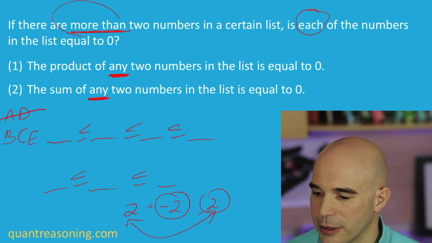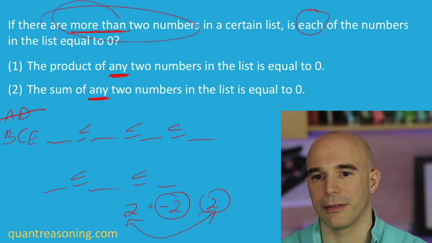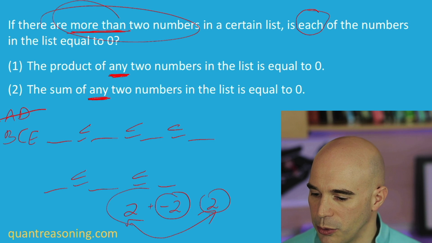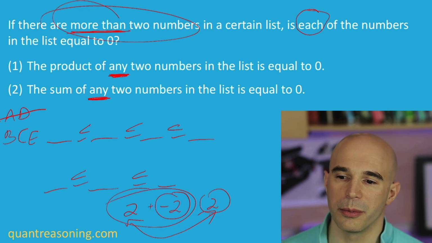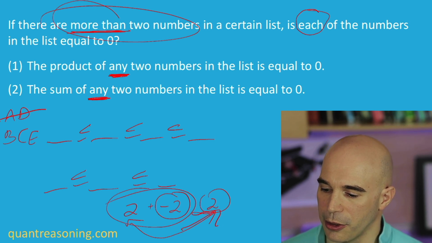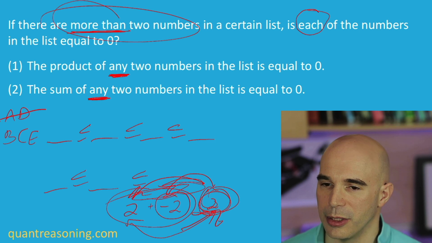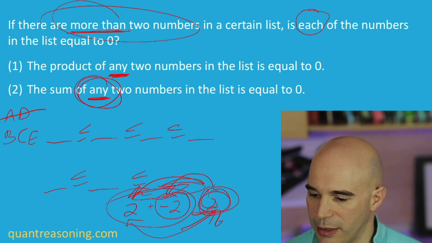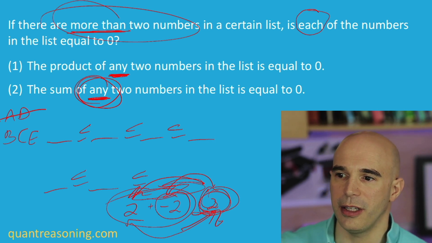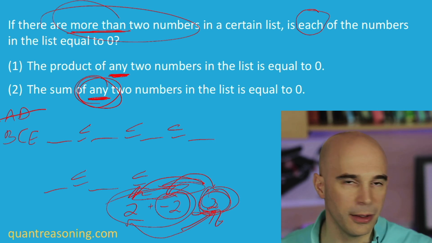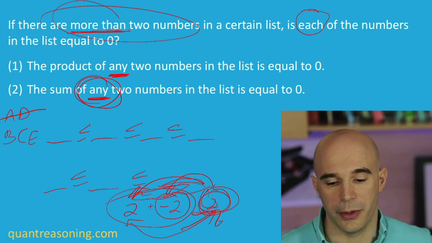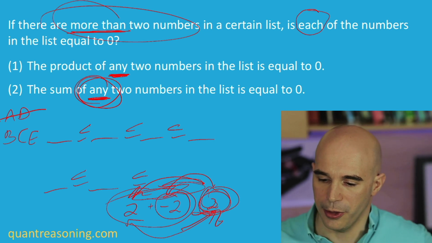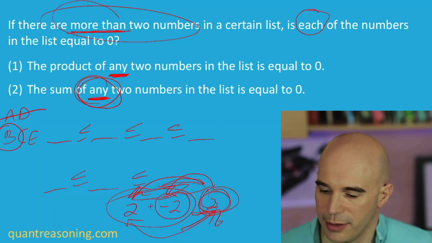And that's the significance of the more than two numbers in the list, because if there were only two numbers in the list, you could have 2 and -2. But with more than two numbers in the list, you're going to have at least a third number in the list. And what do you make that third number? Do you make it 2 or do you make it -2? Well, I don't know. It depends which one you want to add it to. And we don't know which one we want to add it to because of the word any. Any two numbers. The sum of any two numbers in the list has to be 0. Well, then they all have to be 0. It's the only way. And therefore, the correct answer is B.